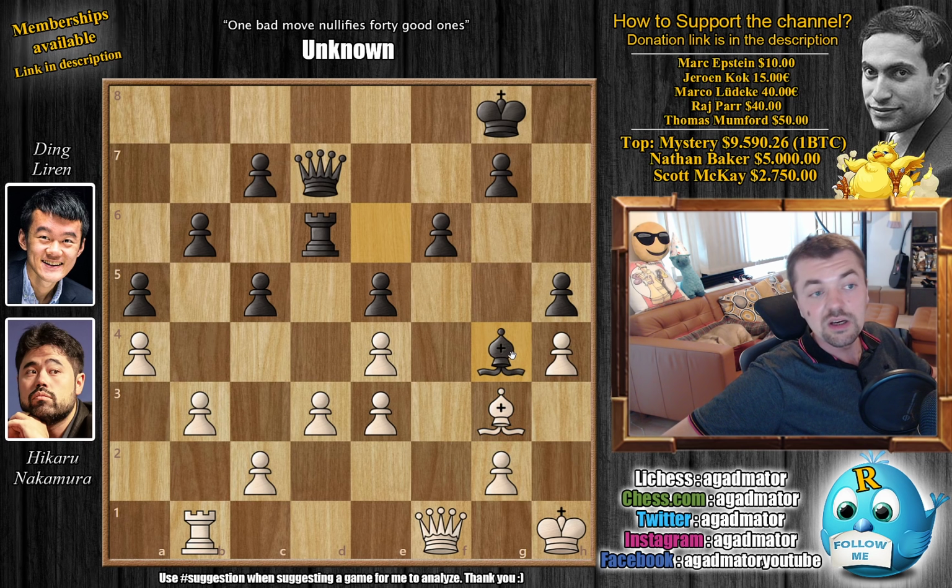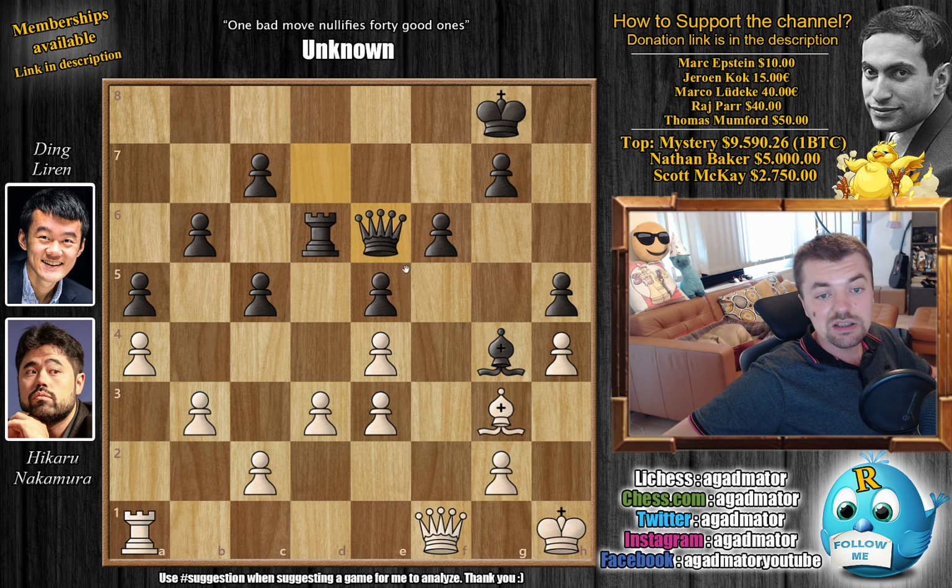bishop to g4. So Ding is still waiting with his king march. We have rook back to a1, and now queen to e6. We have queen to f2. Hikaru just has to wait and see.